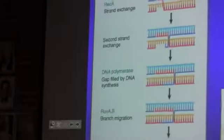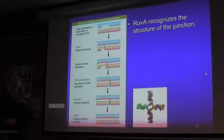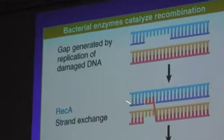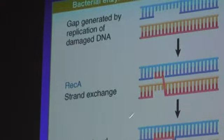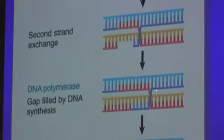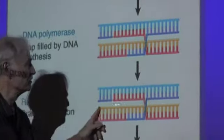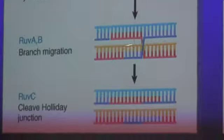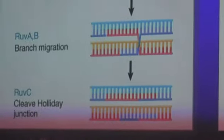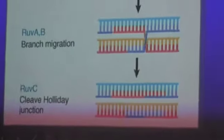Here you see recombination happens at double-strand breaks, but it also happens sort of on small scale wherever you have a gap being repaired lots of times. So this is recombination, strand exchange occurring during a gap repair operation, and you get this recombinant joint formed here, and before it gets ligated, you get a movement of that crossover, that recombinant joint along the junction area. And then finally, the last step is RuvC is the endonuclease that resolves the structure even into either patch or crossover recombination.